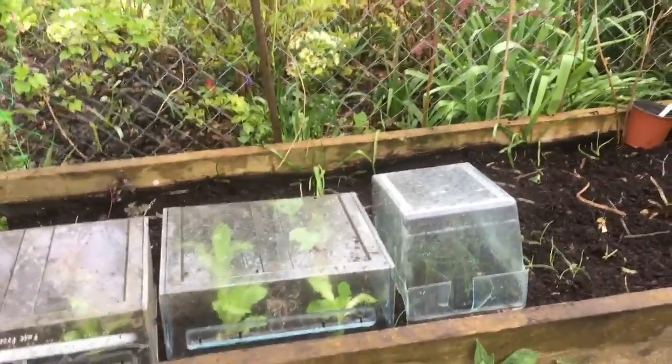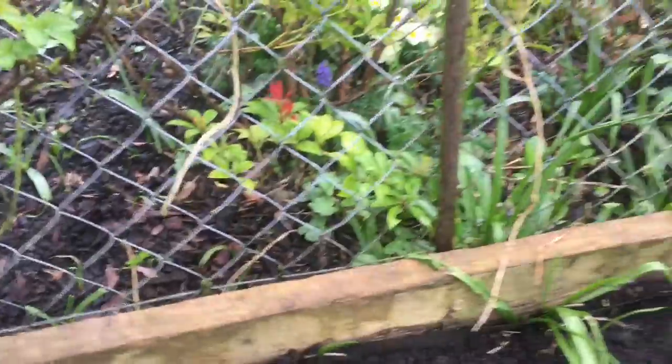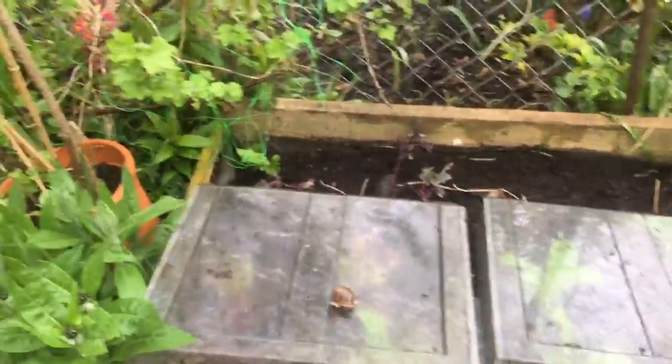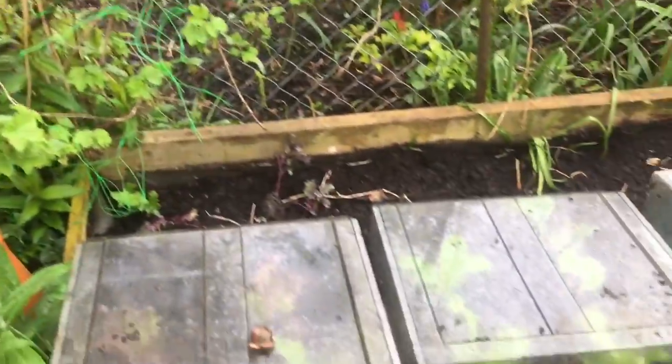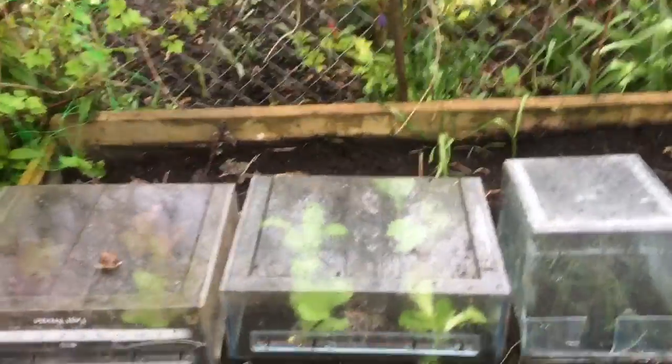Our freezer drawers - as I think I said earlier. And there's a big fat snail there. You are not to be getting to our plants! Rather than kill them, if you see them just move them. They can't get to those plants because they're under there, and we had to put those over as well. It'll decrease the amount of bugs getting to them, and also the chickens will eat them otherwise.